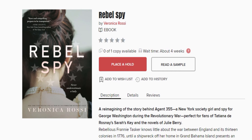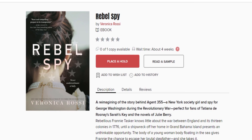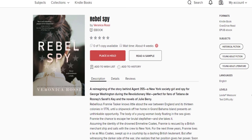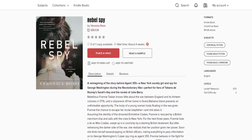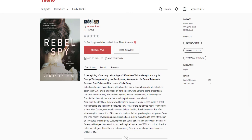And there was a bit of history she was unfamiliar with as well — prisoner-of-war ships that the British used to hold the rebels they captured. Miss Rossi gave Franny a completely different background from the spoiled Emmeline, so Franny had quite a ways to go to develop into a woman of society. It should be noted that Franny is of mixed race, so in addition to passing as Emmeline, Franny is also passing as white. This story is full of rich, fascinating characters — some straight from history, others from the mind of Miss Rossi. The spying aspect ended up being a subplot rather than the book's focus, but even without an abundance of spy intrigue, the entire story was 100% enjoyable.